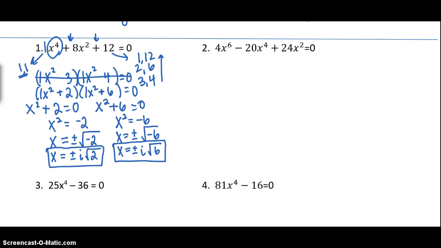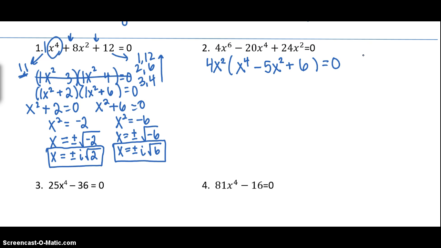On number 2, I see a GCF, and I know a lot of students forget to look for the GCF, and here's the deal. If you are solving and you forget your GCF, you will get the same answers. However, when you're solving, the numbers will be larger, and it will be more difficult to factor. And what I have seen in my experience of teaching, people don't like big numbers when they're factoring. So try to pull out that GCF here. So I'm noticing that there is a 4 that can divide evenly into all of this, and also an x squared. So once I do that, x to the 4th minus 5x to the 2nd plus 6 equals 0.